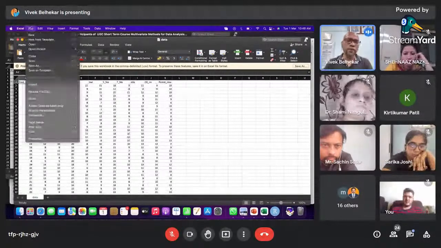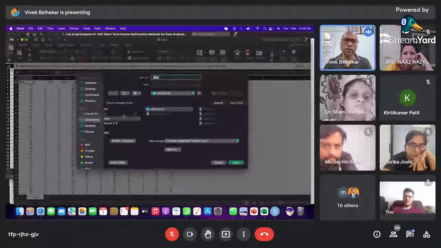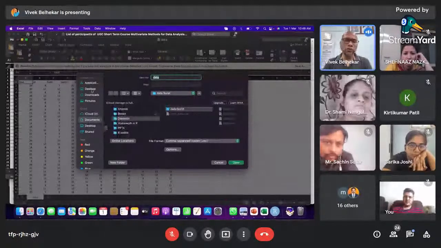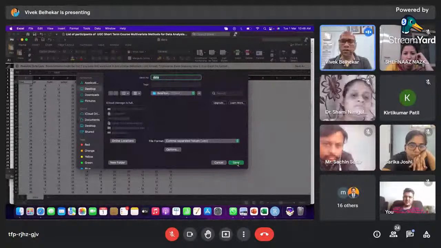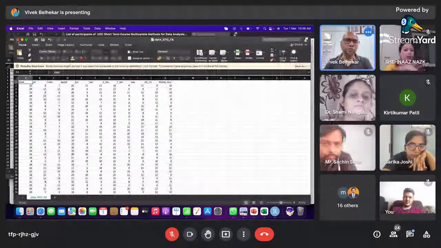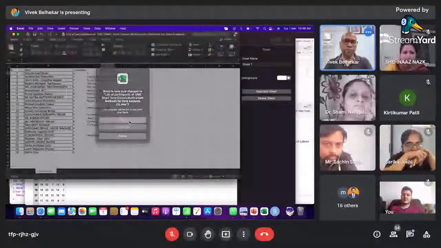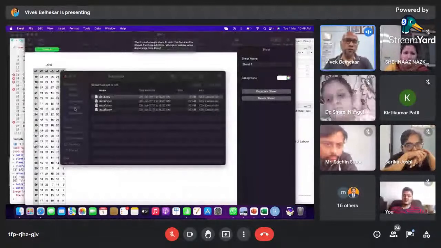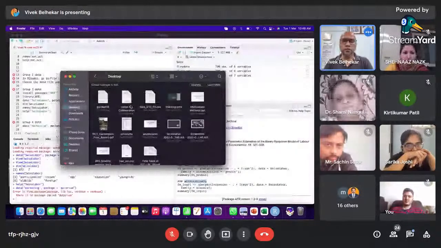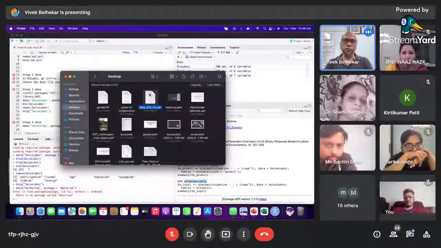Okay. I'm going to save this data. It's an Excel sheet, which I'm going to save as CSV. Right now I'm saving it on desktop. Data, I would say STCFA. Yeah, this is where I'm saving this data. So I'm going to desktop and opening it again. Data stc.fa is my data.